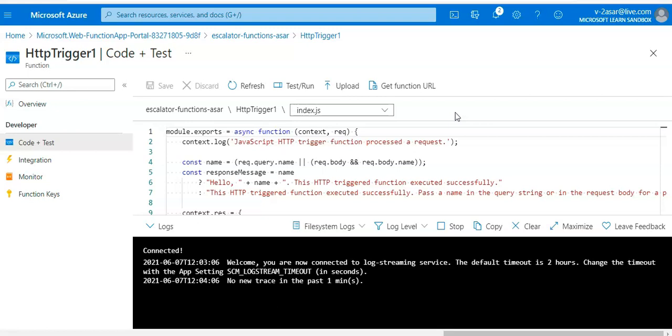Because we specified function when we created this function, we will need to supply the key when we send the HTTP request. You can send it as a query string parameter named code or as an HTTP header, preferred name x-functions-key. To find the function and master keys, in the left menu pane under developer, select function keys here.